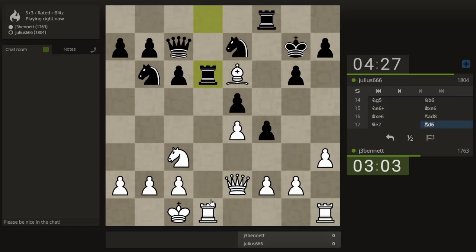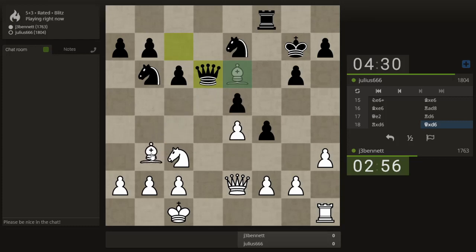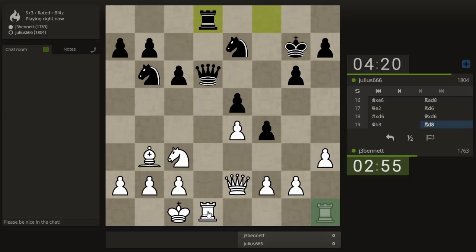Yeah, he chases my bishop out. I could take first and then retreat. If he tries to oppose on the, yeah, if he puts his stuff on the d file, I can oppose because the knight is supporting that square.